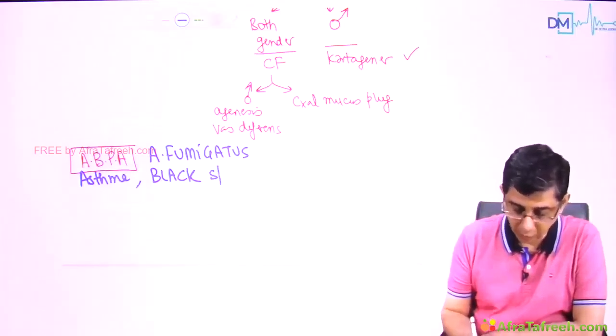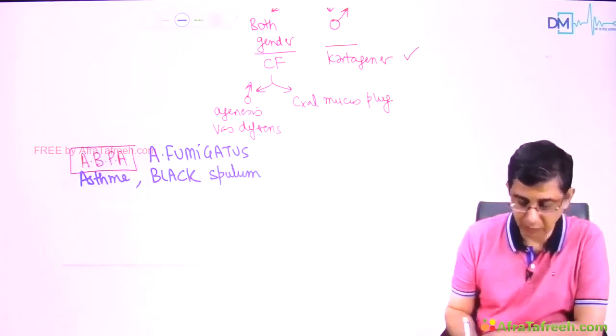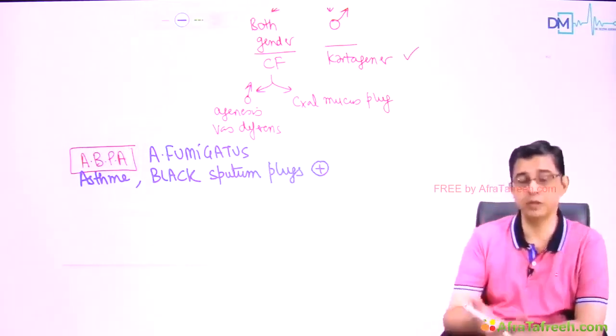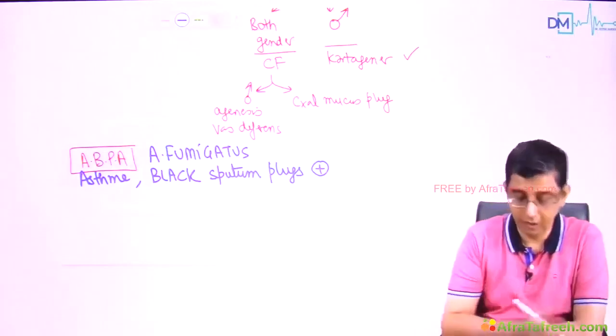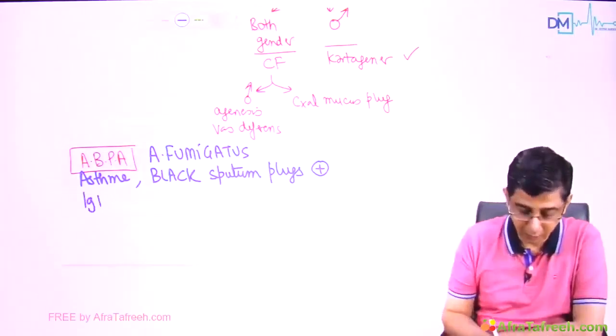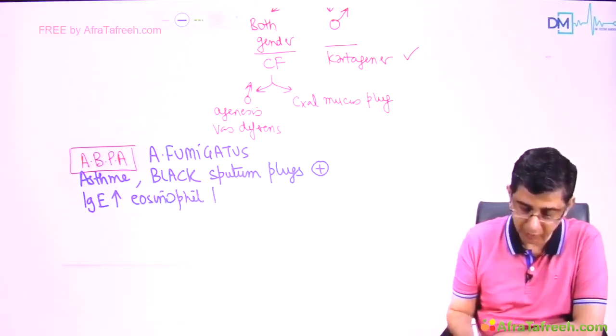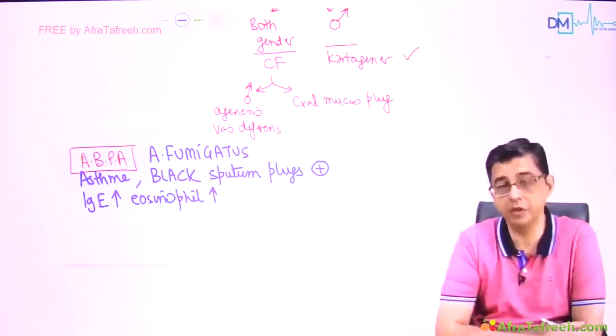An asthma patient has come to you with complaints. He says, doctor, I don't know what's going on. I am having black sputum plugs, and that looks very scary, black sputum plugs in an asthmatic patient. When I evaluated this chap, obviously his immunoglobulin E was elevated. I noticed his eosinophil count was maybe on the higher side, because he's an asthmatic, so all these changes related to allergy would be present.